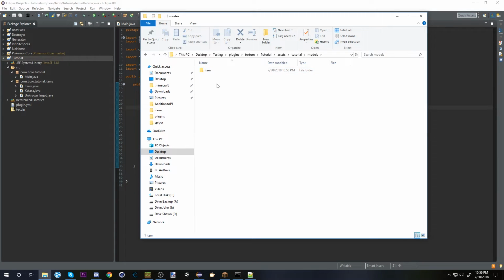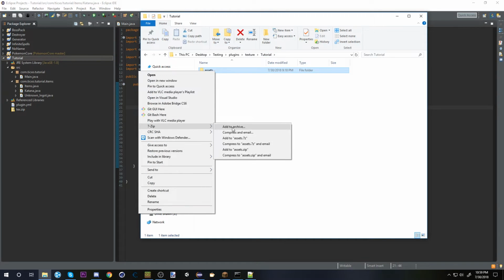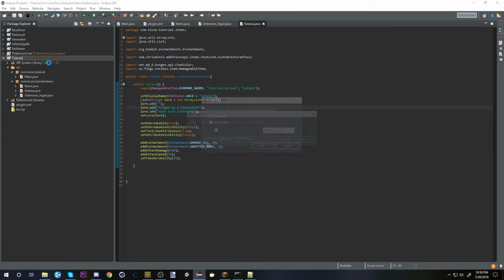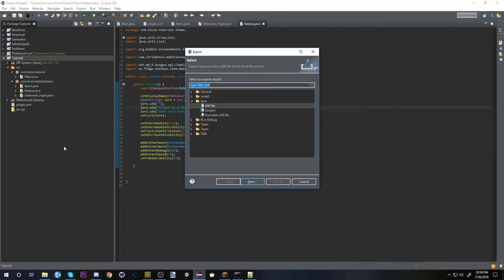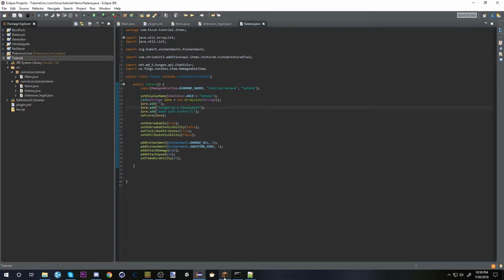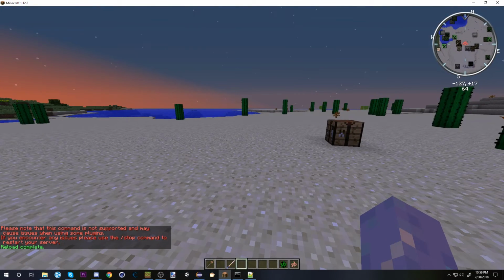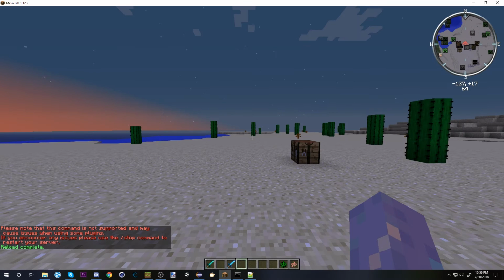So models, item, and then katana. There we go. So now we can just go zip this up. Gonna name it to text, put it right in here, just overwrite it. Thank you very much. And we can go in here and /reload. Now we're gonna get a little bit of lag because we need to reload the texture.